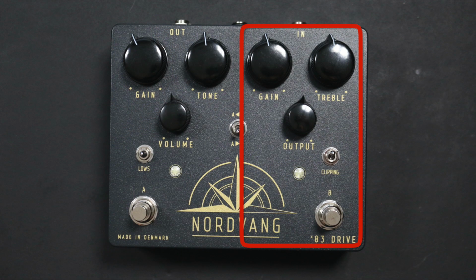One side of it, the B side, is based on a silver Klon circuit. And I will say that I've owned both a gold and a silver Klon. When I turned on this side of the pedal, the B side, it was immediately intuitive. I immediately did what I always did with my silver Klon. We can get into how that sounds.